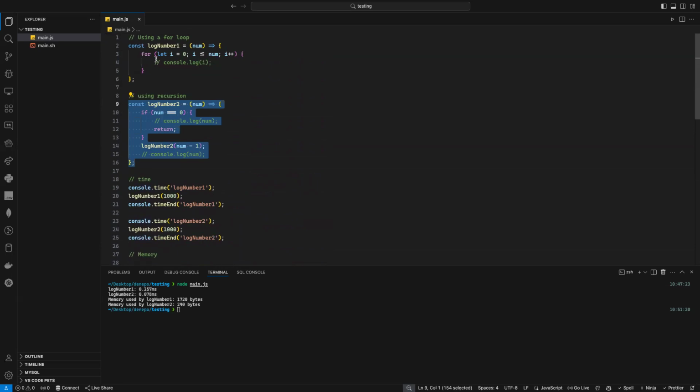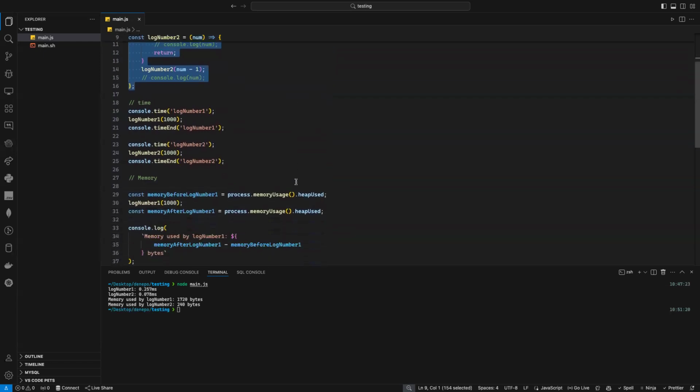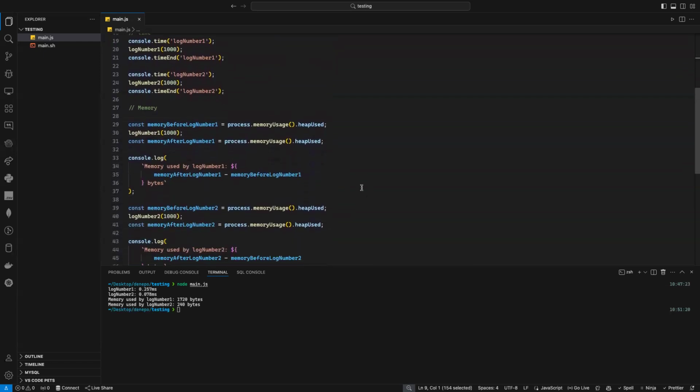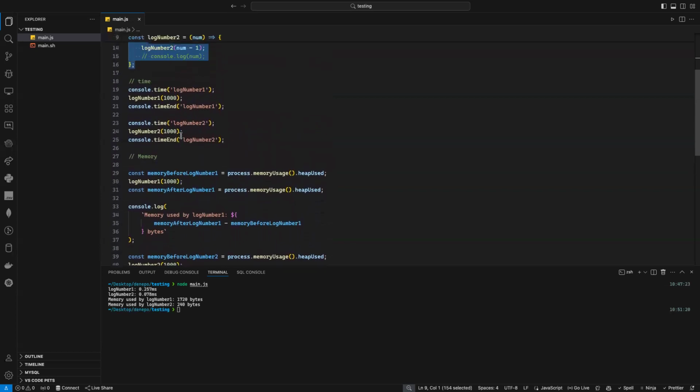Is the idea clear? Yes, no? For the others, Samir, yes. With logNum1, when you call the function, you have 1,000. Mm-hmm. And if we put a bigger number, it cannot affect the memory? Of course the memory will be the same. No, if you increase the number of times, then the memory will change.